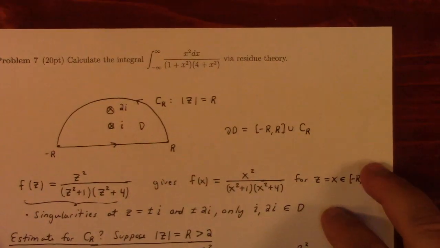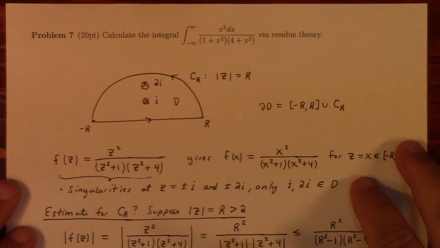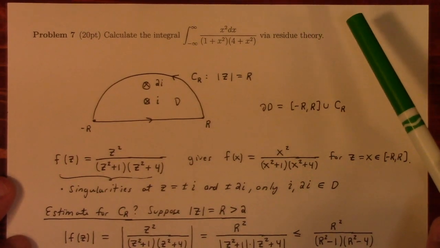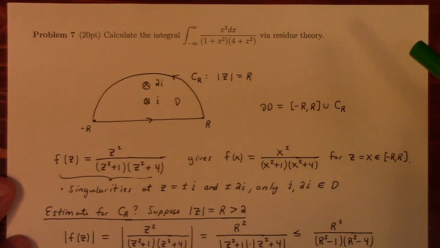All right, let's see here. This one: calculate this integral via residue theory. For this kind of problem, you should definitely have a picture in your solution. No picture means that I can't entirely follow what you're doing. You might think, well, we're just doing the same thing you were doing. Well, okay, but you should explain.